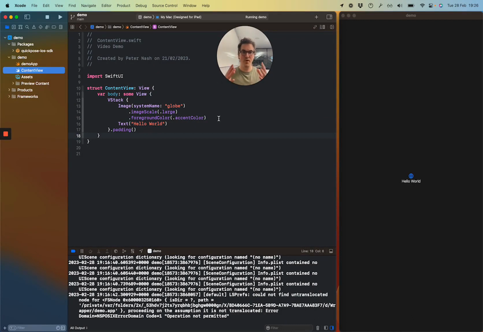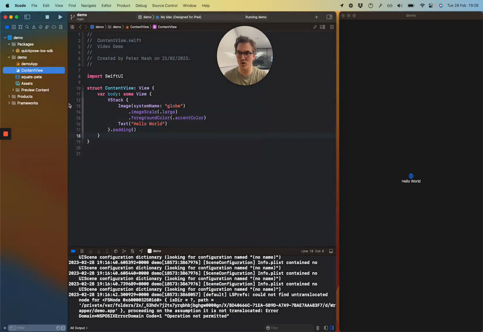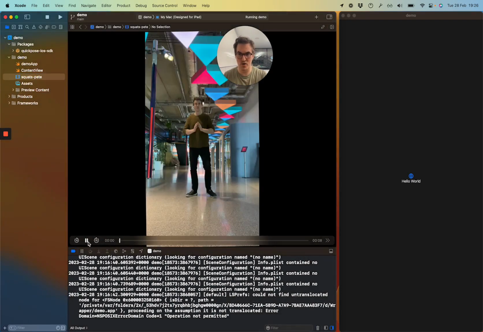To zoom out a bit on the development process, I suggest that whenever working with video streams, don't use the camera to develop a fitness or health application, because you'll put so much strain on your body and it will take a long time to develop. So I suggest making videos of all the specific cases you need. This is what I'm going to show you here when I bring in this video called Squats Pete. This is me doing some squats.